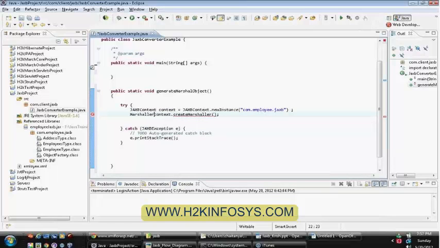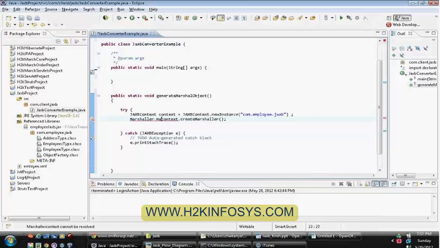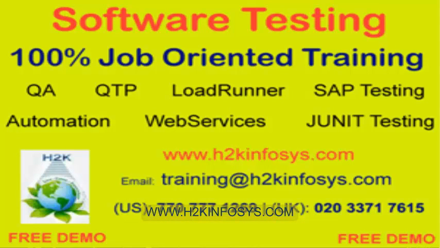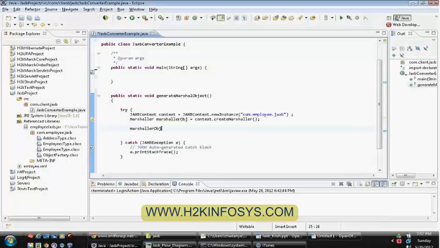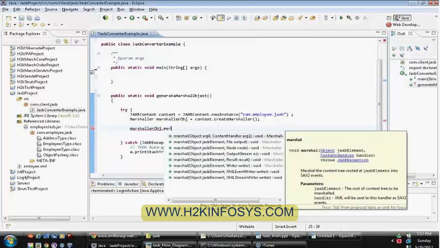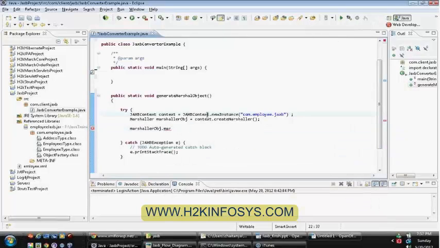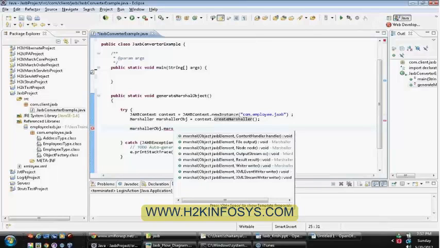This will provide you the marshaller object, which consists of another method, the marshal method. These are the three steps that you are supposed to follow for any kind of marshalling of an object. The first thing is you need to specify the package structure of the JAXB classes. Next, you need to call marshaller object creation, and finally you need to perform the marshalling for that employee bean.